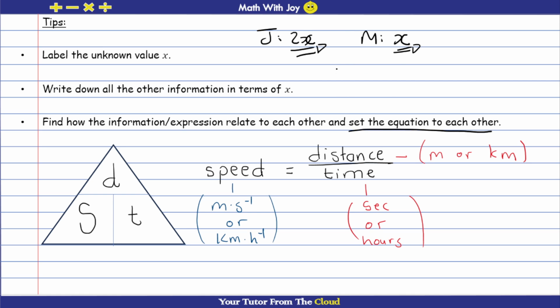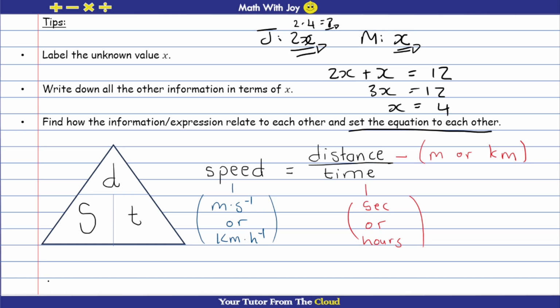So maybe, for example, they tell you that the sum of John's age and Mary's age is, let's say, 12. Then this forms an equation, because the sum of means that I have to add their ages, and when you add them they give you 12, so equal to 12. Now I'm going to get 3x equals 12. So then Mary's age will be 4, while John's age will be 2 times 4, which is 8. You see that? So that's how you will be solving word problems.